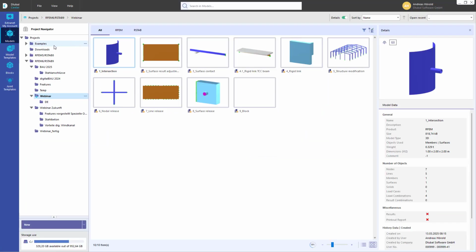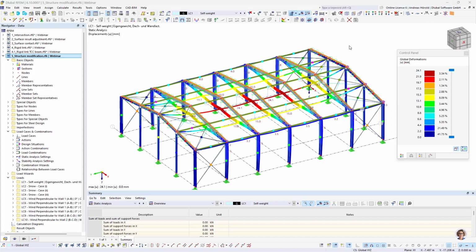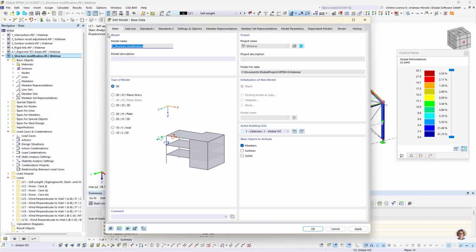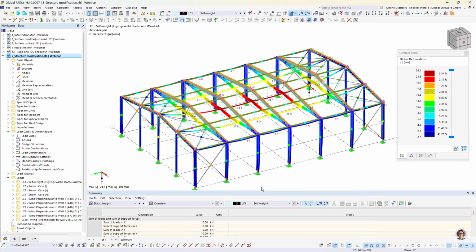So, okay. You can find it under examples, projects, examples, and that's the model. Okay, and I turn to the base data. I selected the add-on structure stability, and I did a stability analysis.